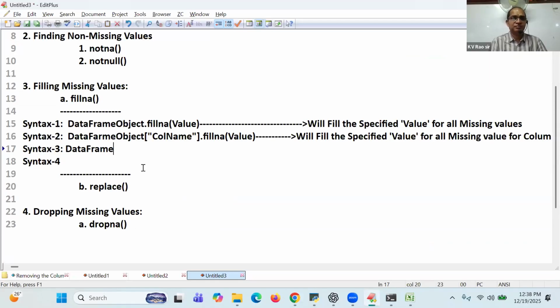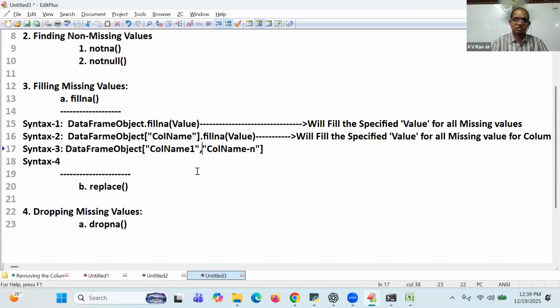Data frame object dot, I will write column name 1 comma column name 2, and so on up to column name n. You can write it so on.